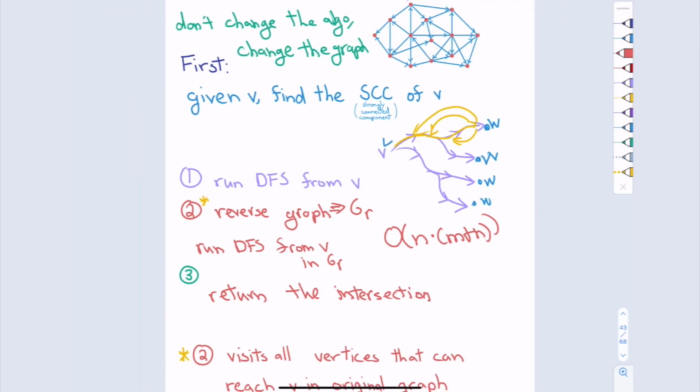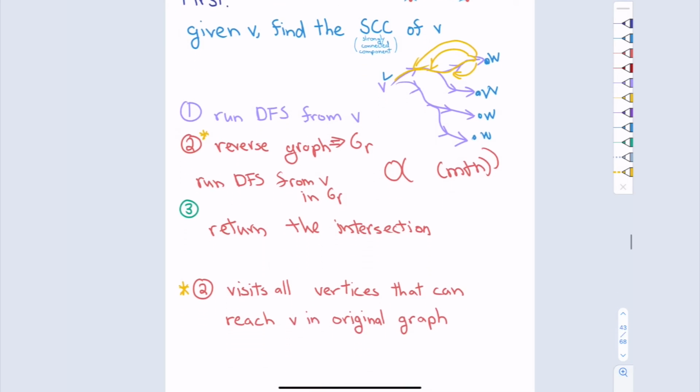So we reverse the graph and then we run DFS, and that'll identify all the vertices that can reach V. Nice idea. It's obviously much faster because now I only need one depth first search in that second stage. So we end up running two depth first searches, and I rebuild the graph. The whole thing's linear time. And of course, this lesson of changing the graph is more general.